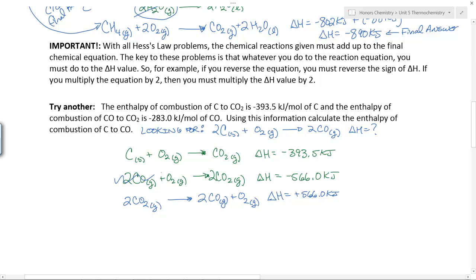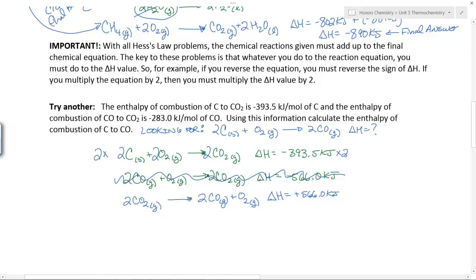Now I'm going to go ahead and scribble out this other one just so I don't get confused and think that there's 3 reactions. So great. Now I've got my CO2s on opposite sides, so they're going to cancel, but we still have a little bit of a problem. Because if you look in the first reaction, I only have 1 CO2 molecule, whereas down in the second reaction I have 2 of them. I need to get them to cancel out completely, so now I'm going to multiply my top reaction by 2. So if I'm multiplying that by 2, that means I have to multiply all the coefficients by 2, and I've got to multiply my energy by 2 over here.